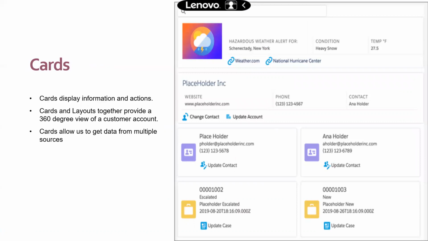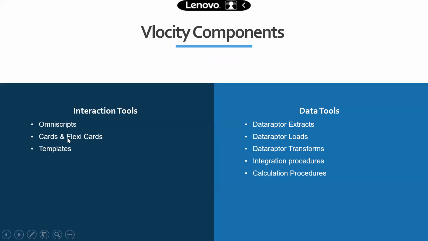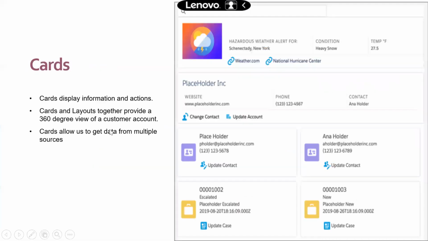And the next thing is cards, like cards and Flexi cards. Cards are nothing but something that provides you a 360-degree view of a customer. Basically, let's say you have a customer care call center. A customer calls in, and you should deal with that customer.